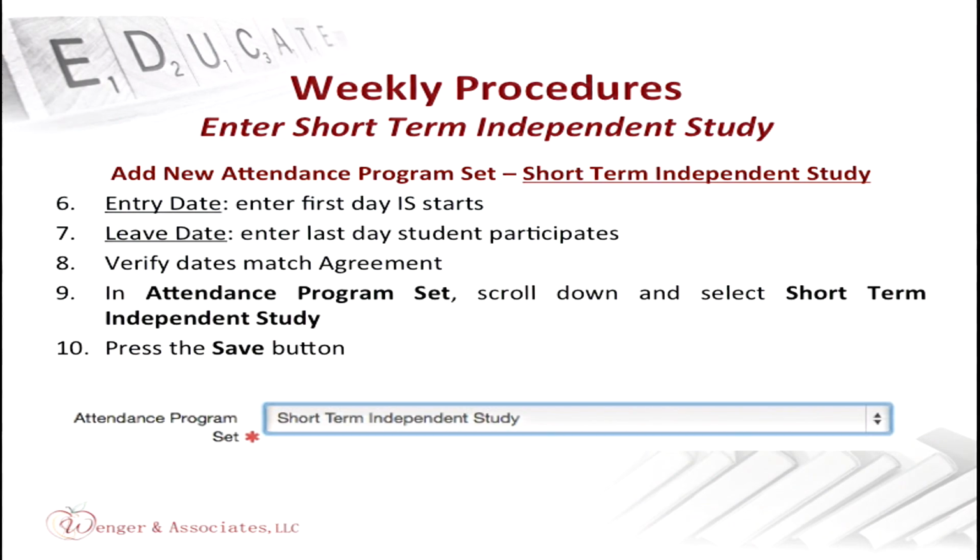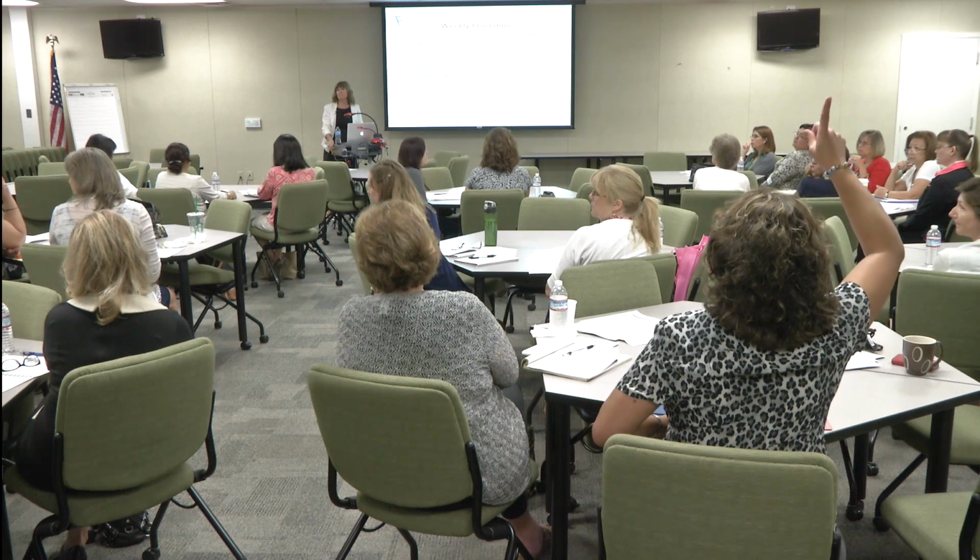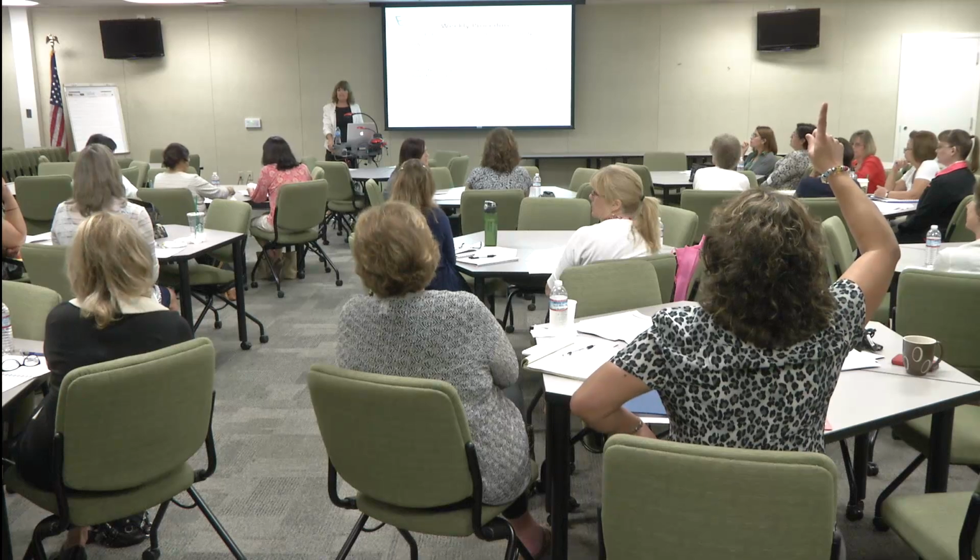Since attendance wouldn't have been taken yet, let's say that we preset the dates for November for the entry and the return date, and then a week later the parent comes back in and says, oh, we're not going to do it now, we're going to be in the seat-based program. I don't think they can delete it, but they would just change it, right? Would just reverse it. If attendance hasn't been taken for that, they can delete it. Okay, that's what I wanted to find out. There's no need to have a record of it. Yeah, so on that one, you can actually delete it. So I'll add that delete function. That would be rare, but we'll add it.